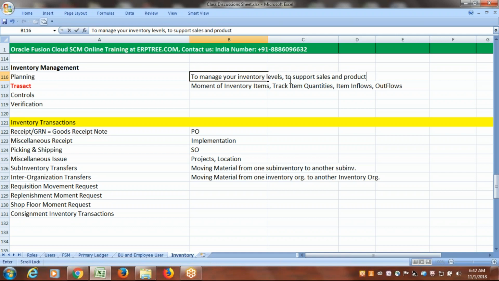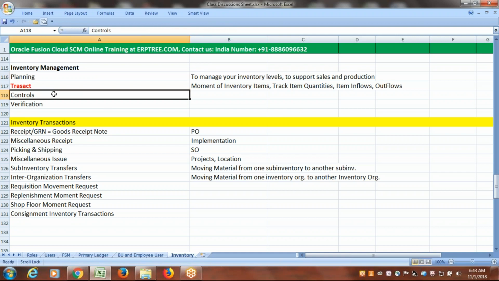That may affect our sales process. If there is some demand and you don't have a proper plan to maintain the stock within the inventory, you cannot promise customers that you are going to supply, since stock is not available. In the same way, for production, if you don't properly plan the raw material you require, you'll have a shortage of the item whenever it is required. So planning keeps inventory levels as per the demand, and supports your sales and production related activities.